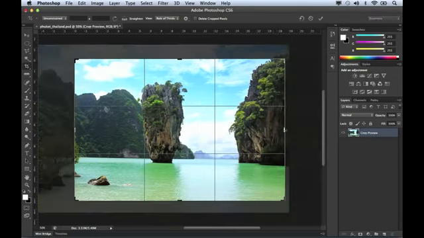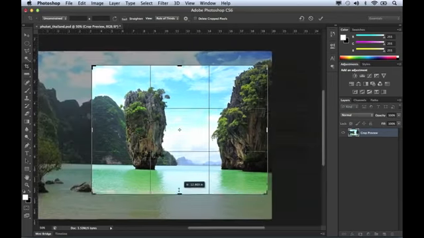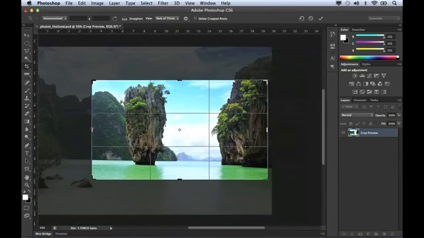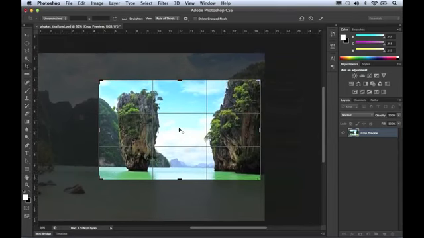And if I want to drag this to the right, I can do that, maybe tighten this up a bit. I have all this control with the new crop tool. So once you commit to a crop, you're not forever stuck with the image in that way. So I'm going to go ahead and use the arrow keys on the keyboard to nudge it around. I'm going to go ahead and perform the crop again by pressing Return or Enter.